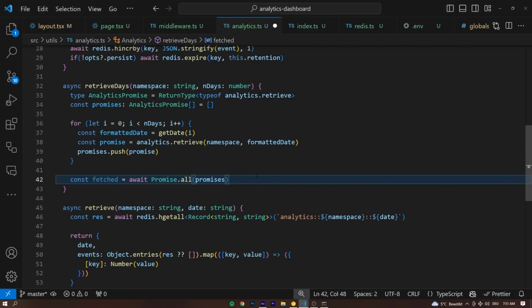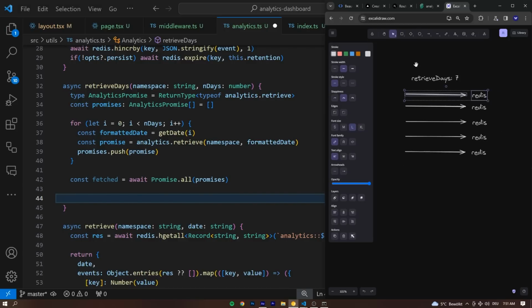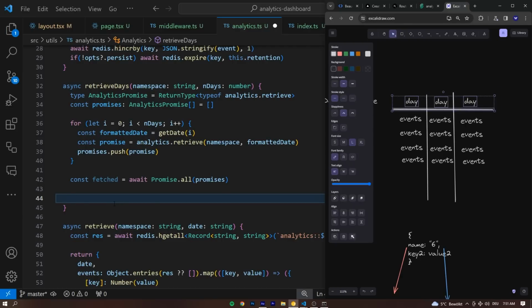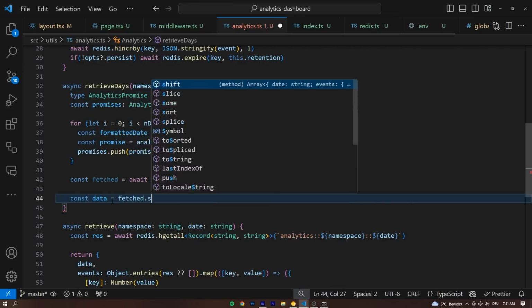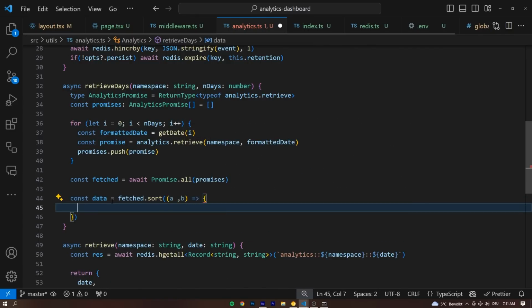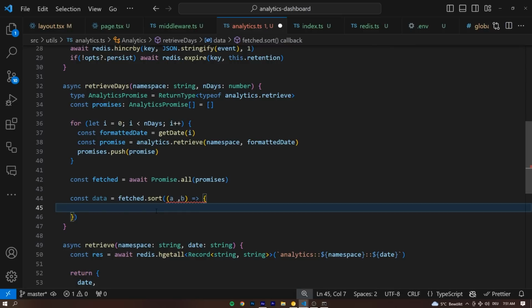This is really cool. And once we have that data back, we can go ahead and sort it because we have multiple days, if you remember right here. And of course, we want this to be in the correct order. So that is why we can say const data is going to be equal to fetched.sort. And for each a and b that we get inside of the sort function, which is nothing else than an iterator for the current and the next element that we have, we can do a check. If one date is larger than the other, we want to move it to the right in the array.